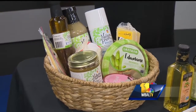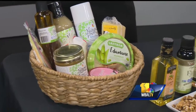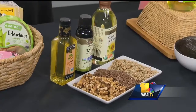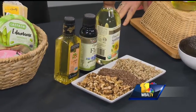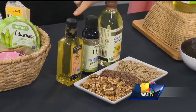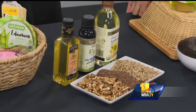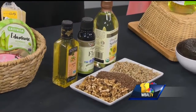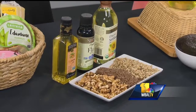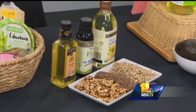We're going to be talking about three different ones, because all fats are different. First, we have our polyunsaturated fats, and they are essential in our diet. You may have heard of omega-6 and omega-3 — they're the two different types. So you have sunflower, flax, and walnut oil. These are really great to use in salad dressings or dips, and they're great for heart health as well as reducing inflammation in the body.